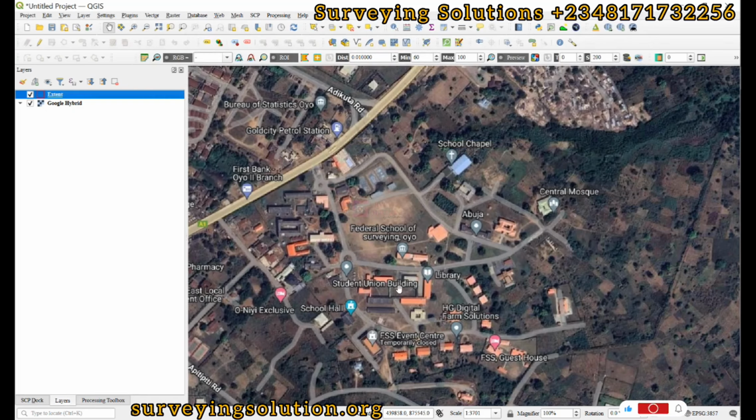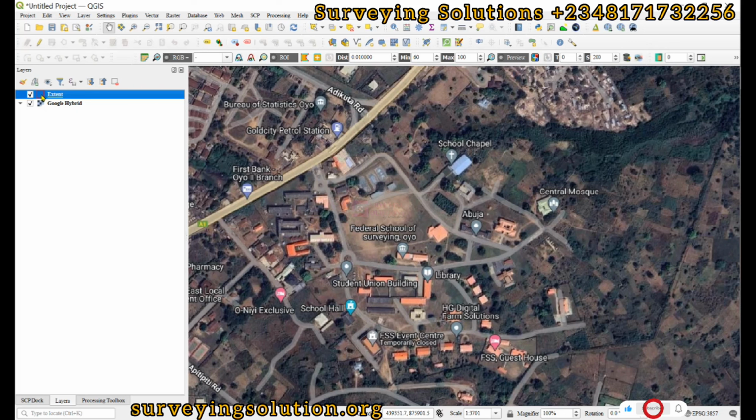Now you can have your boundary maybe as state boundary or local government boundary, whatever extent you have. If you want to create it, that's how you create it, and if you have it, you just continue from here. Now, since we have created this shapefile for the extent, let's now define a smaller boundary within this extent, where we want to extract our sample points, those equally spaced points.